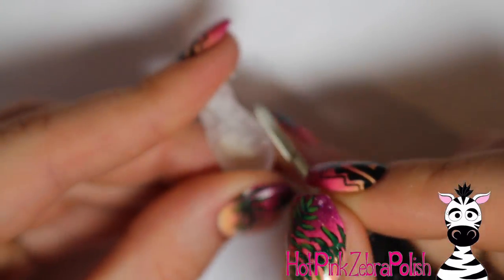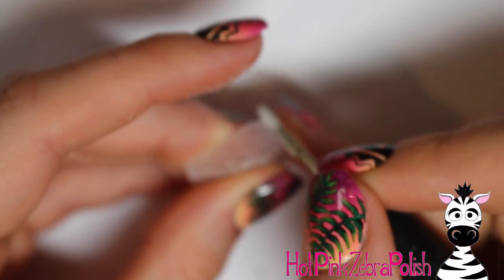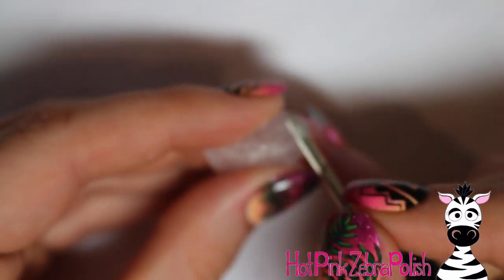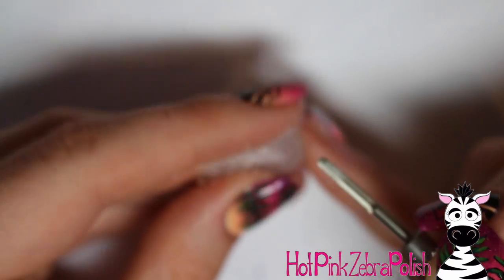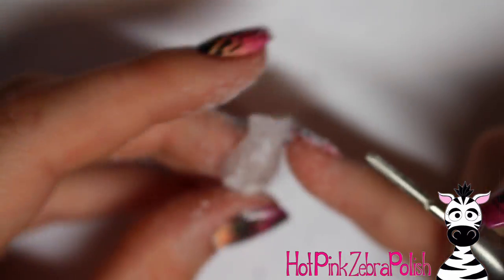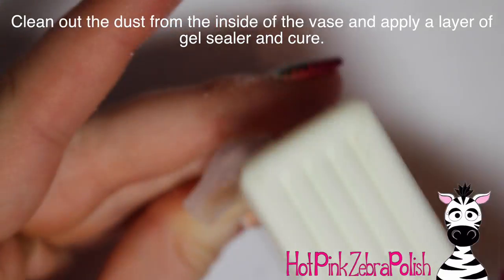Vases come in all kinds of weird shapes — they're gorgeous and abstract. So you can have fun with this; it does not have to be symmetrical or a classic vase shape. You can really do all sorts of crazy things and play around with it. Also, your vase doesn't have to be clear or look like glass — you could sculpt this with a color. You could even make a cute little terracotta pot and do it as a potted plant. You can definitely switch things up and take this concept and play with it.